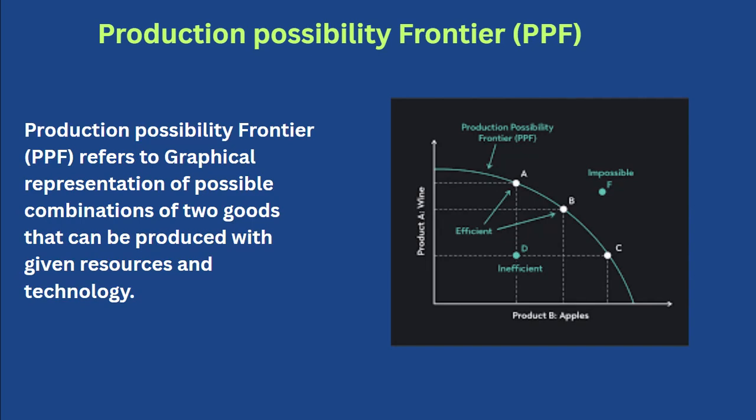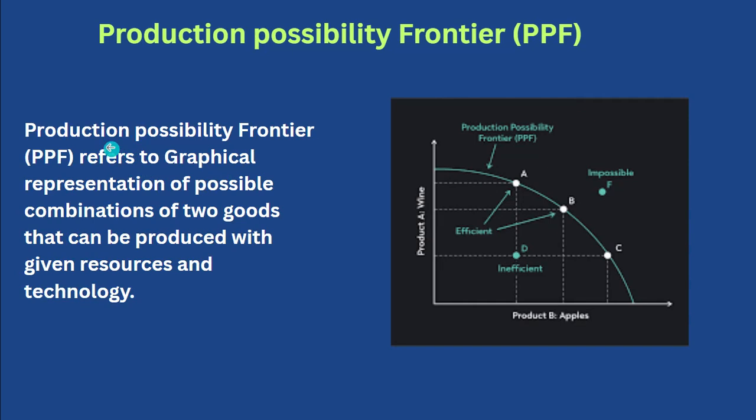Either I can use 70% of resources for wheat production and 30% for robot, or I can go with 50% for wheat production and 40% for robot. Which ratio is efficient, which ratio utilizes the resources best, we can come to know with this graphical representation. That's why we are studying the production possibility curve: to see which way I can utilize the resources properly to reach the production output efficiently.